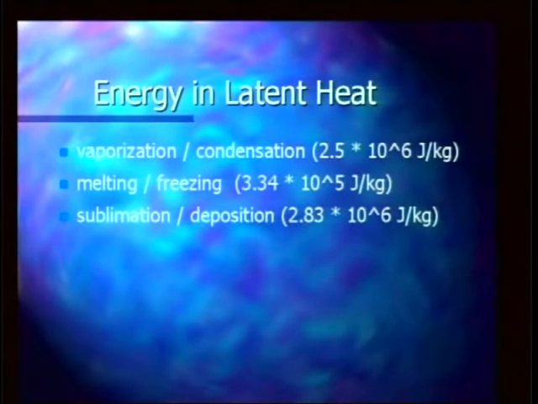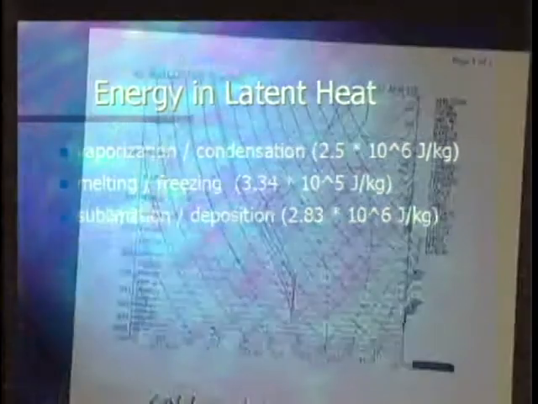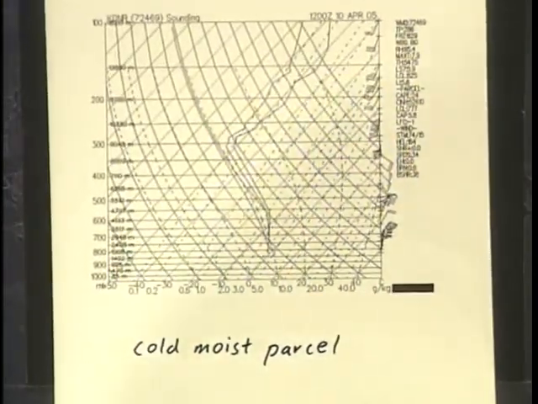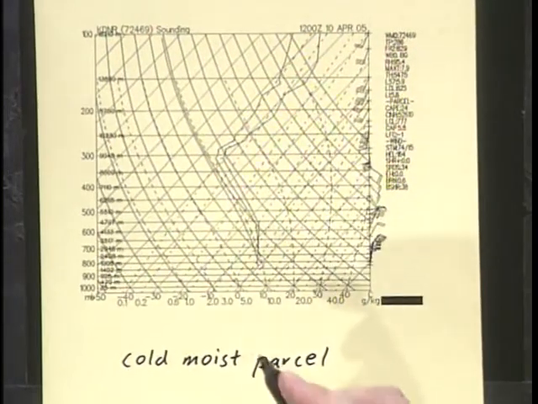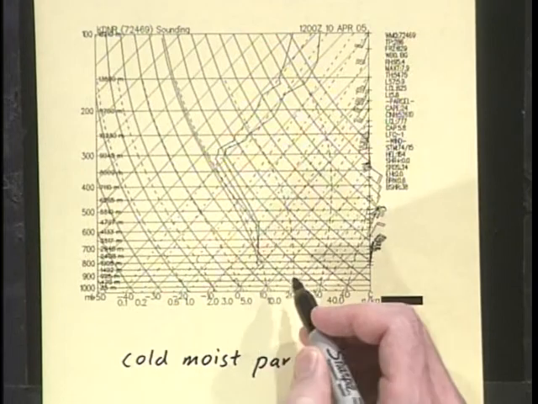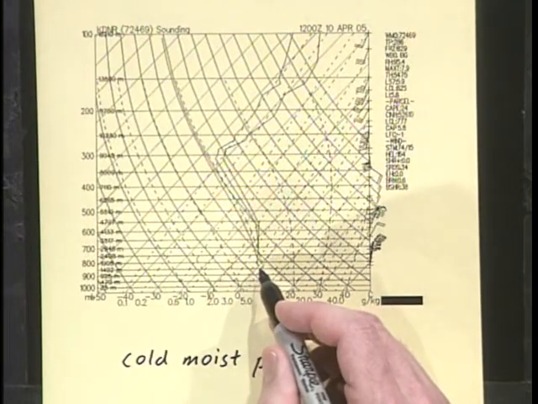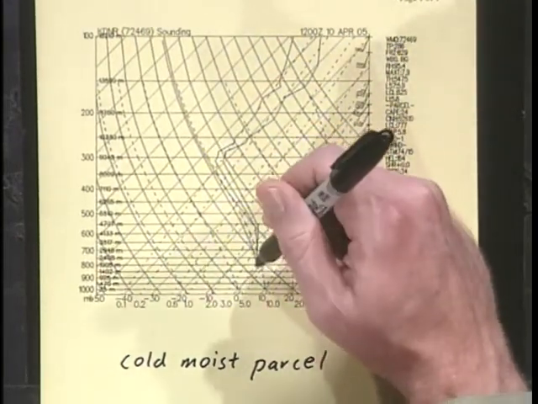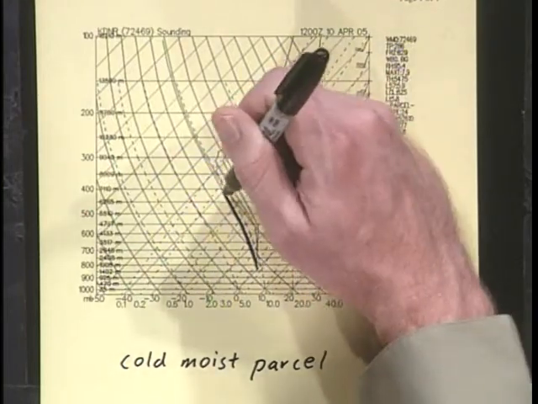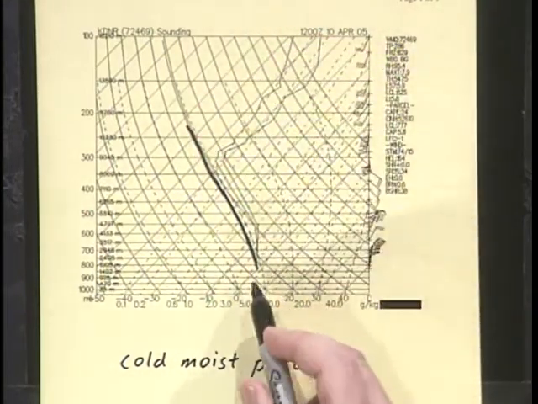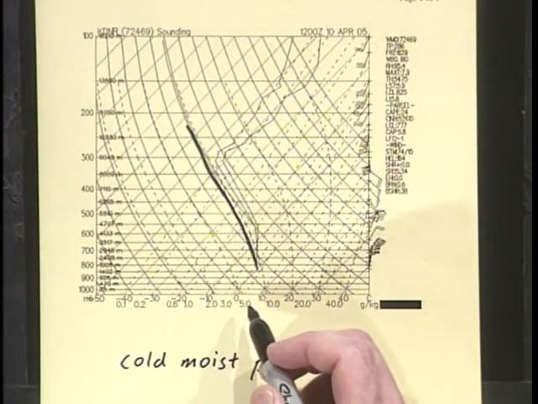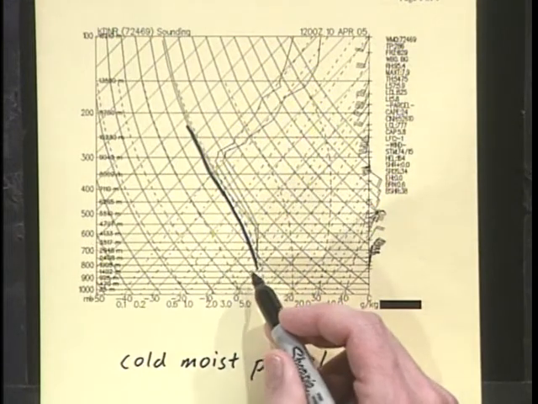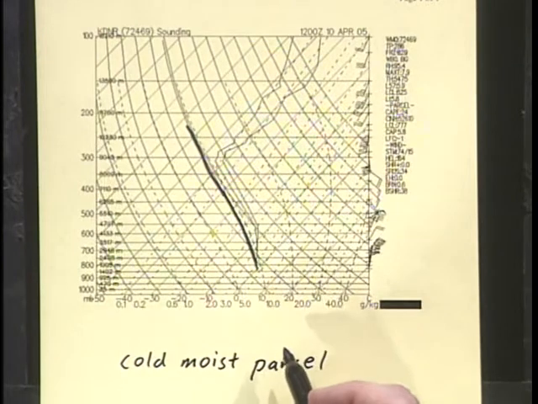And on the overhead, we'll look at the difference in the latent heat release between a cold, moist parcel of air and a warm, moist parcel of air. We'll first look at a cold, moist parcel of air. So we have a sounding where at the surface the temperature and dew point are both near freezing and the air is saturated. The parcel of air is written on the sounding, and I'm going to darken that in. The parcel that's drawn on the Skew-T log P sounding is the temperature trajectory a parcel of air will take if lifted from the surface high into the troposphere.